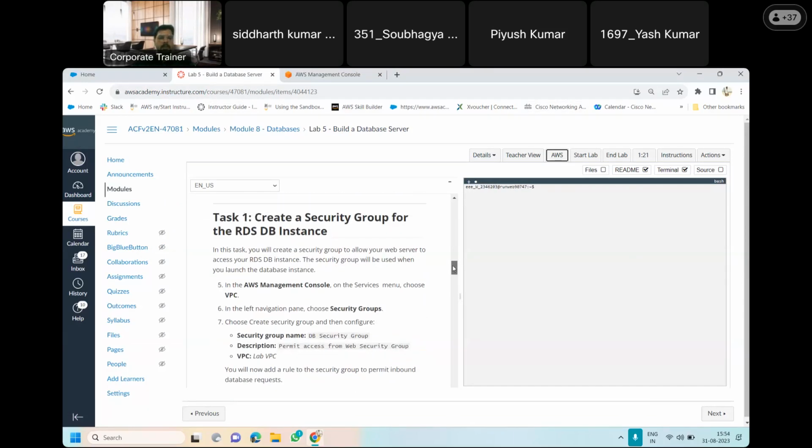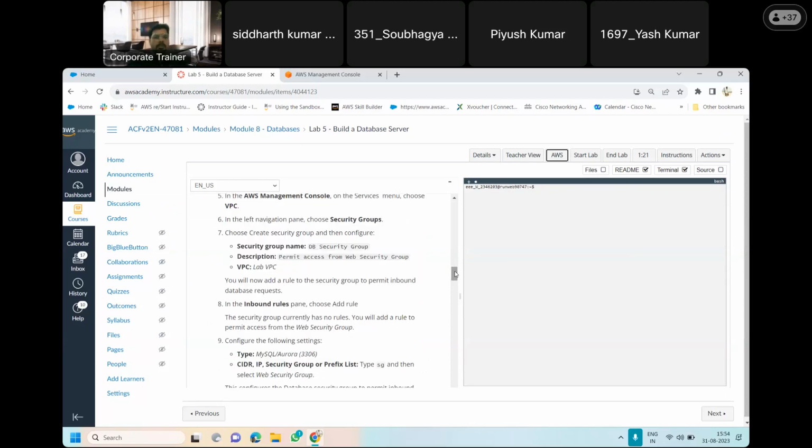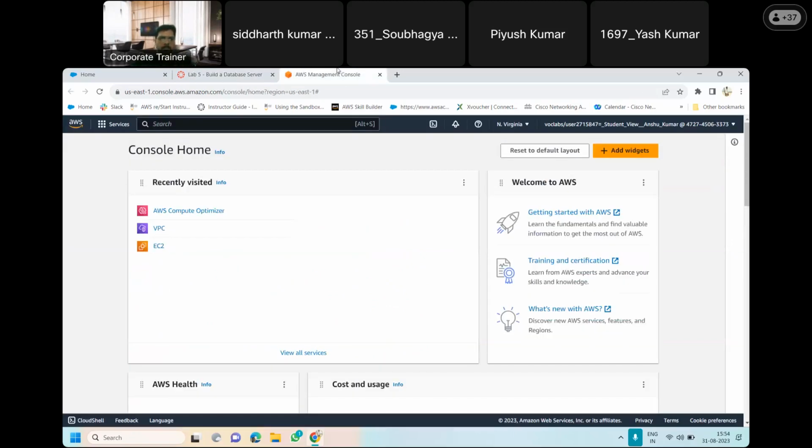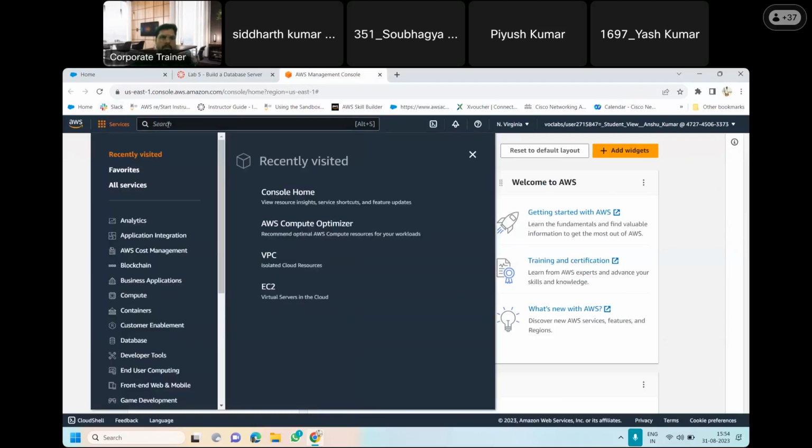Then in task 1, you have to create a security group for the RDS DB instance. For this, you have to go to the security group and create the security group. Under the services, you can find the security group here.